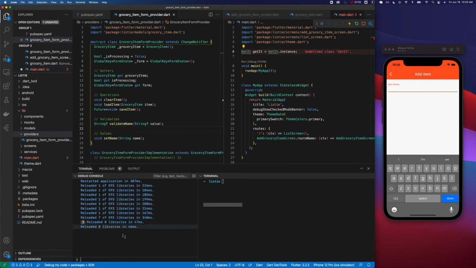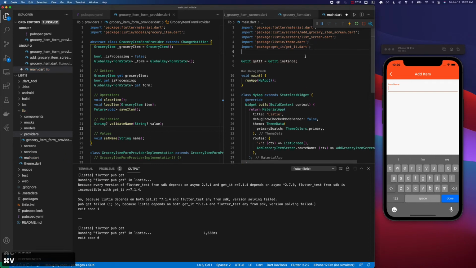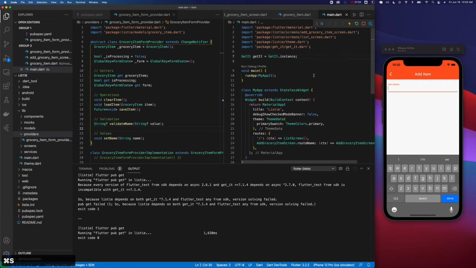Let's just do a right over here, flutter pub get. So I think there is possibly still an issue with our getIt. Maybe it's just having trouble finding it. Let's just try pasting this in. Okay, no, it did actually install. So I have the package, it just wasn't auto-finding it.